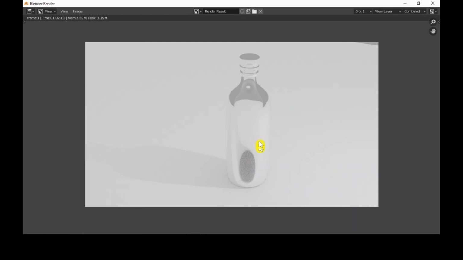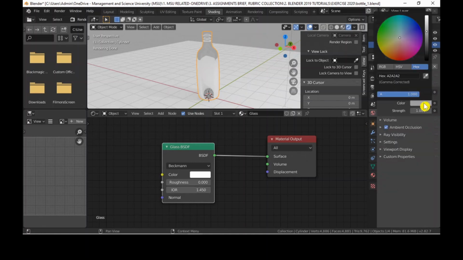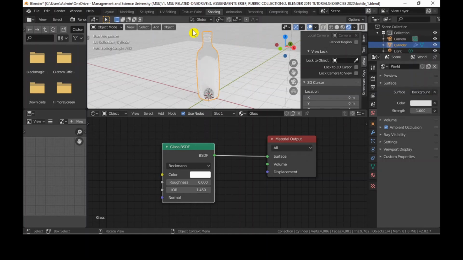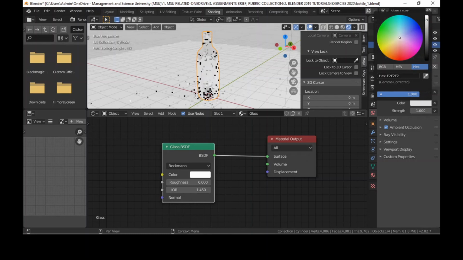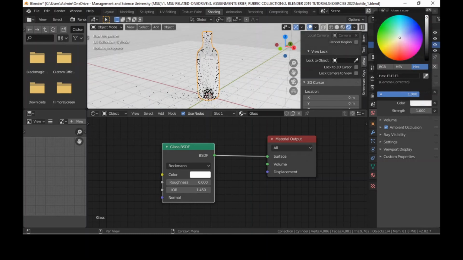You still have some noise here, and they have this gray. This gray is coming from your background. So let's change the background. You go to world, and then you change the background to a bit white. You can see if you go to black, it's going to be black, white is going to be white.